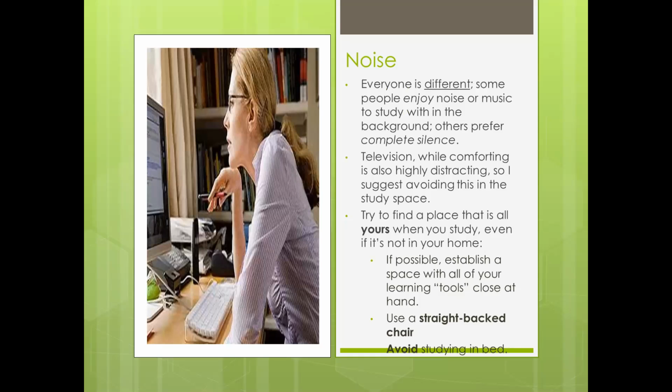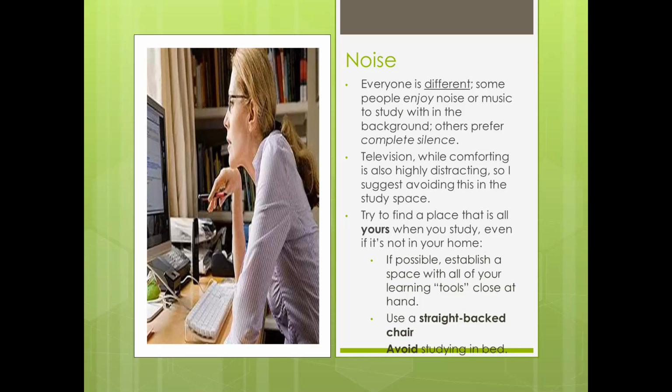Okay, like it said, everyone's a little bit different. Some people prefer complete silence. Other people find that noise can drive their focus. This, again, will vary strongly from one person to the other. However, I found this bit odd.